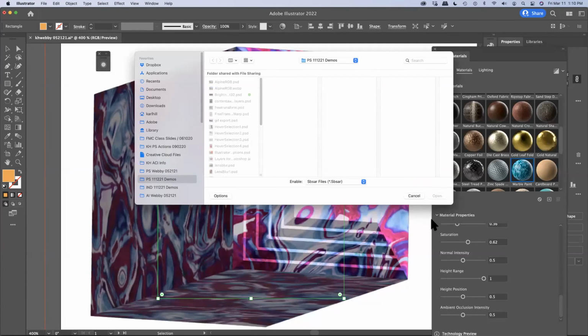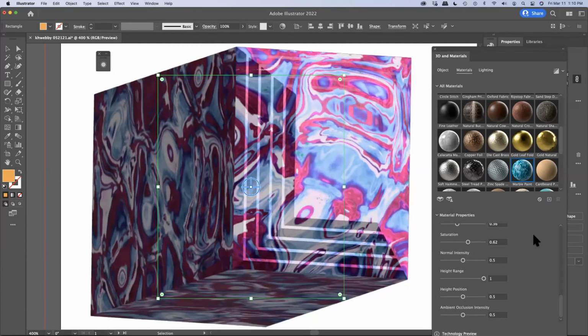If you could load those in or get them from the Substance site, if you've licensed yourself up there. But those will have different, depending on the material, things that can make this have a little bit of height, maybe a position on it.